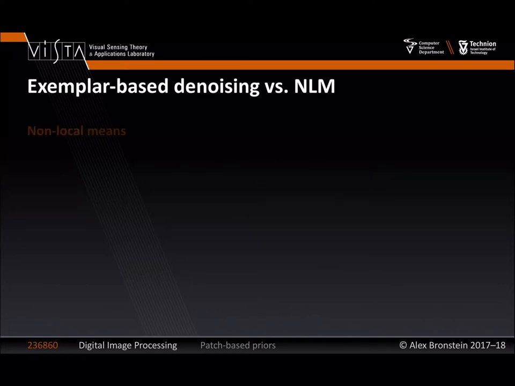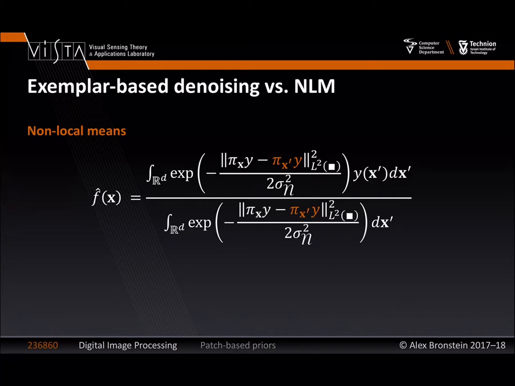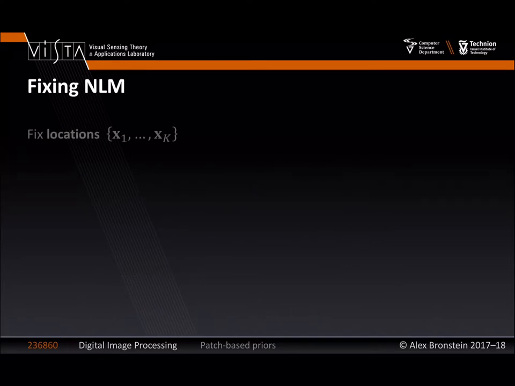When you do this, which is what non-local means does, remember that these exemplars are noisy. So what we have is not an MMSE estimator. This expression was derived as an MMSE estimator if we assume that we had access to clean patches. But here we don't have access to clean patches. So we'll have to fix this. Let's see how we can fix this. Let's fix this after the break.